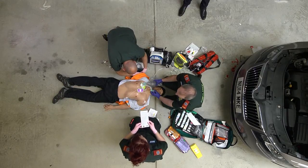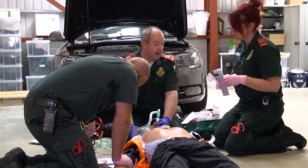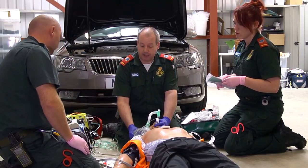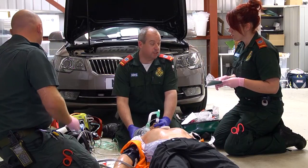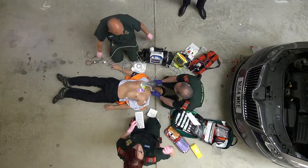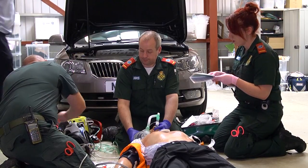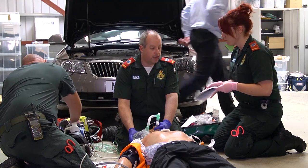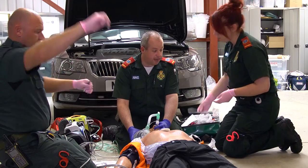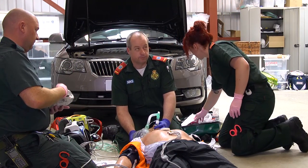Right, so we need to decide what the best access into this location is. Ideally, we want to get the ambulance trolley in and use a scoop stretcher, so we're moving the patient without having to sit them up. Can we get somebody to assess the best access? Yeah. So would you be able to go and see what the entrance is like and see if we'll be able to get a stretcher trolley? Yeah, sure. Okay. Excellent. Right. Can we also consider a second access site? I know we've got the IO, but let's see if we can get some IV access as well.